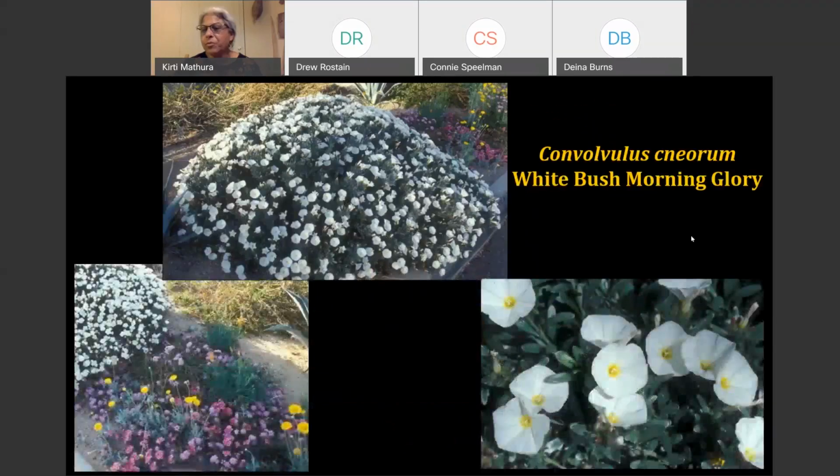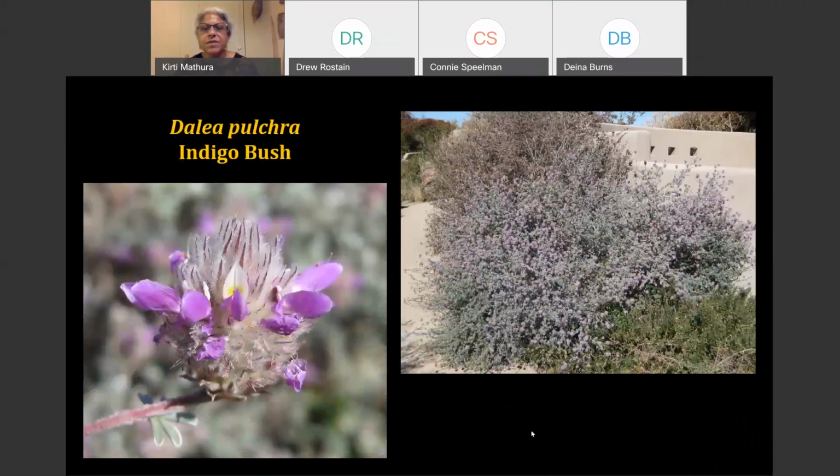The white bush morning glory is another nice larval food plant. These caterpillars will eat foliage and even young flower buds or flower petals. This is another one of those shrubby dahlias, and very similar in color to the Dahlia frutescens that we saw. This one, the pulchra, gets a little bit larger than the black dahlia, and its bloom is a little bit more winter into spring.